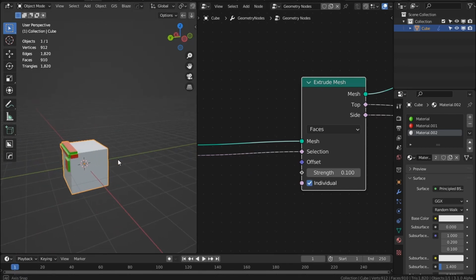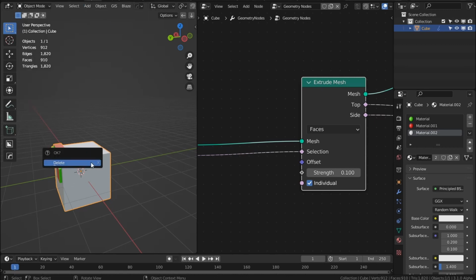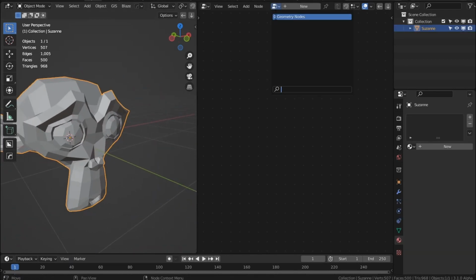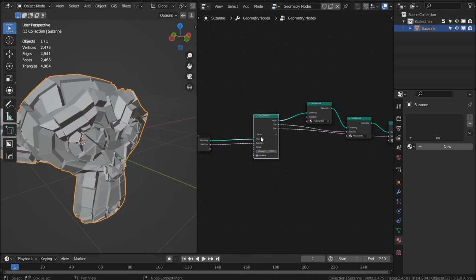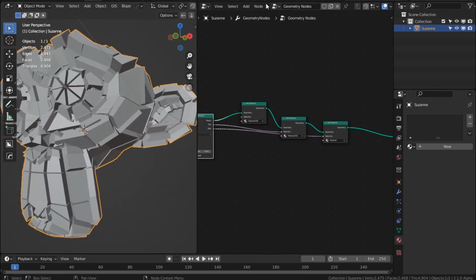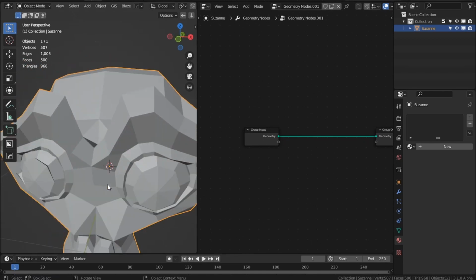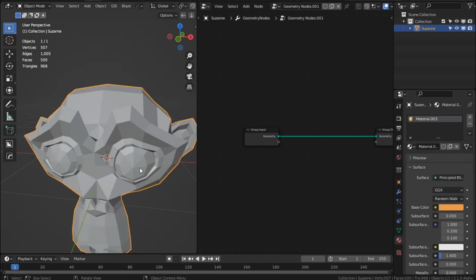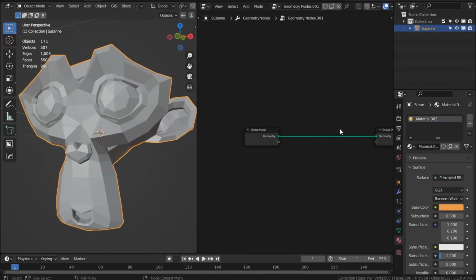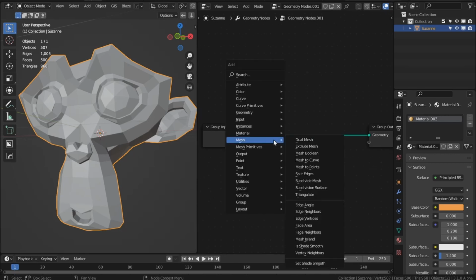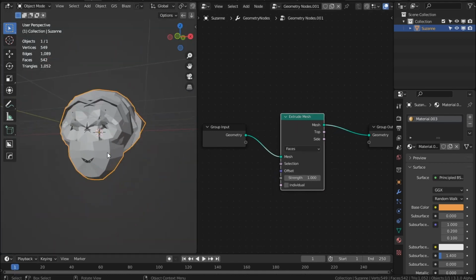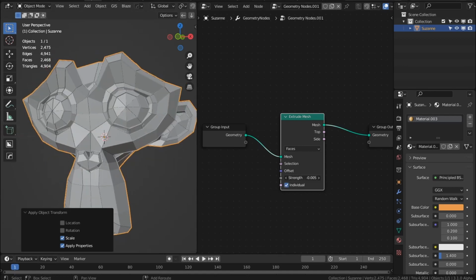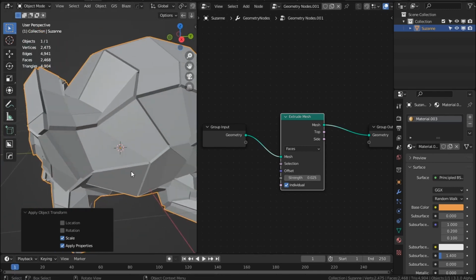Now let's get to something a bit more complicated. Let's bring in Suzanne. I want to give her a geometry node. It works the same, but let's create something. Let's give Suzanne a material to start with, just a normal orange diffuse. Nothing really complicated. Now let's add an extrude mesh. See, it immediately goes crazy. Lower that down to 0.05, put that to individual, and you get a little tech thing that looks kind of cool.